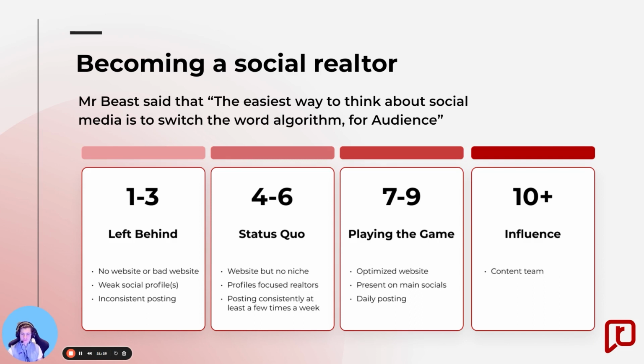So the first thing is we want to have that optimized website. We want to make sure we're looking at your website and we're saying, is this website optimized for people in my lead generation funnel? When they find this website, it should be as easy as possible for them to get in contact with me. A really literal version of this is the first thing that somebody sees on your website needs to be your contact form. It needs to be your phone number and your email. You should always have your phone number and your email in literal text, because sometimes those submission forms don't work for everybody. They might have a pop-up blocker. They might be on mobile.